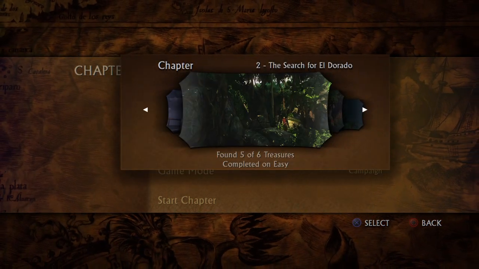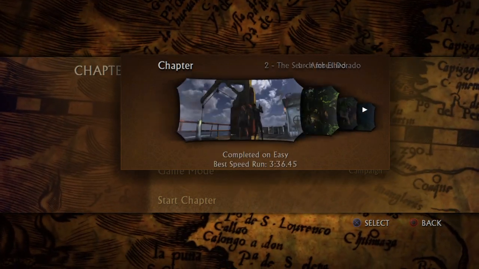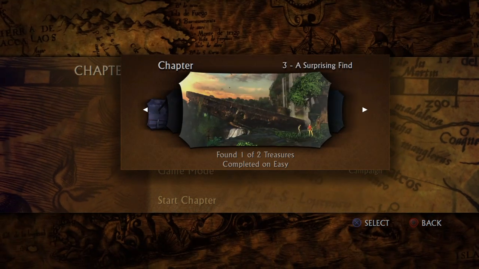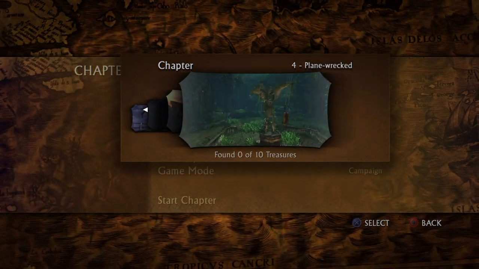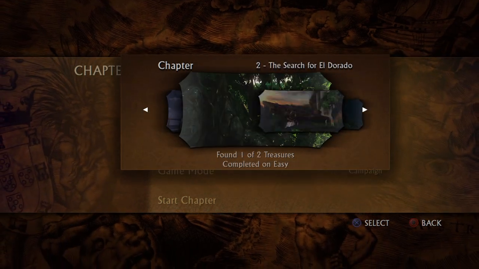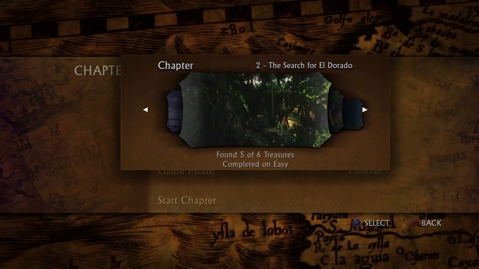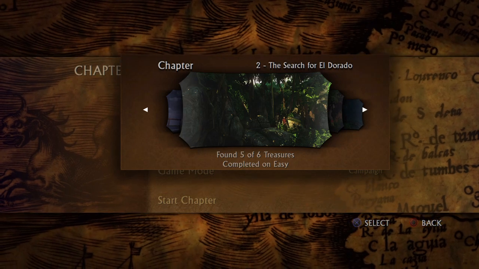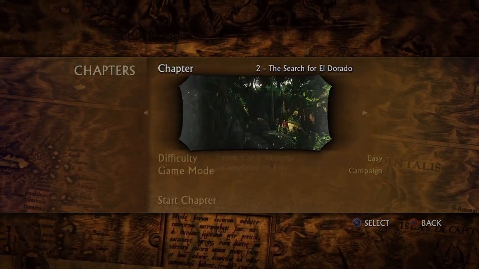Something else too: you see here in chapter two, The Search for El Dorado, I missed one treasure, and for chapter three, Surprising Find, I missed one treasure. So I'm thinking maybe there's 10 treasures here. Before I get to the final chapter, should I come back here and get all this treasure, or should I not worry about it? My goal was to get all this treasure, so I'll think about it.